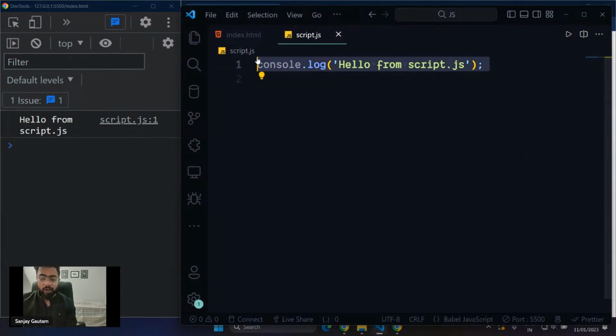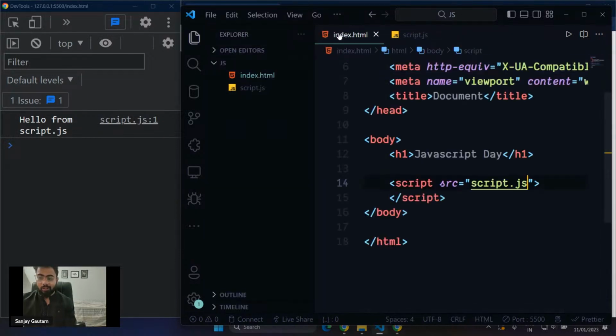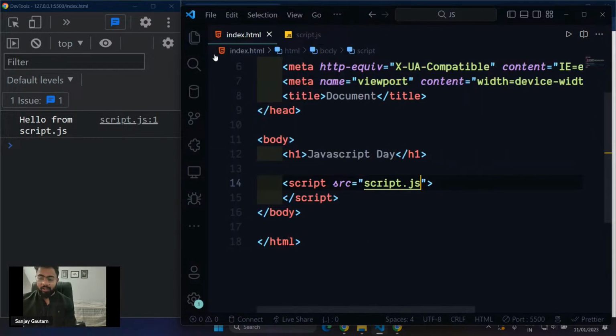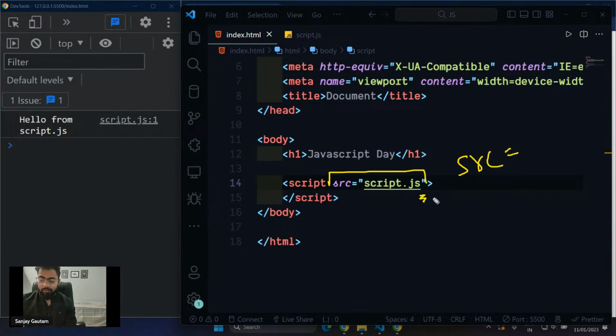And then inside index.html, inside your HTML file, we need to connect it somehow. In the script tag that you're seeing here, instead of writing JavaScript inside of it, you can just use the attribute src, and give it a value of the file that you want to connect it with. So here I'm just writing script.js, and that's it.